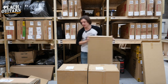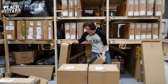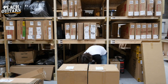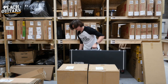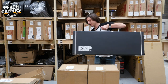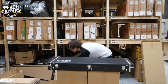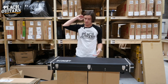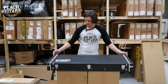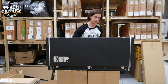Right, so last of the LTD guitars and last of the signature guitars from this particular line-up today - let's see what it is. All come with hard cases as well, which is just worth pointing out - that's a nice premium appointment that we don't always see from brands at pretty much every price point that they do, or at least every one that I'm showing you today. Let's see what we've got - another one for the metal crowd.